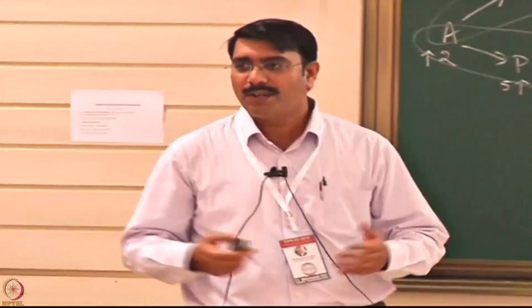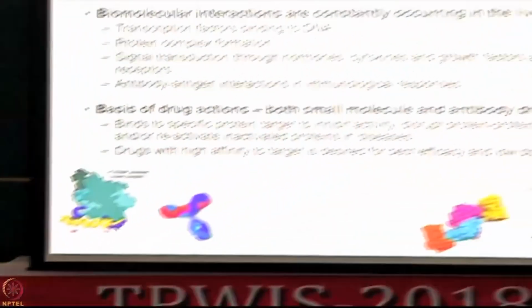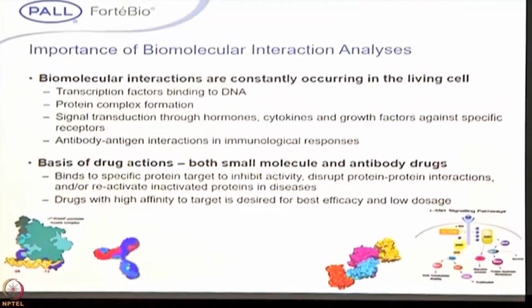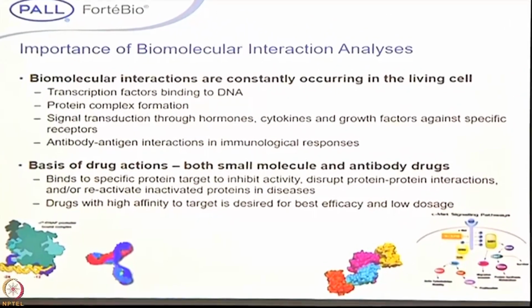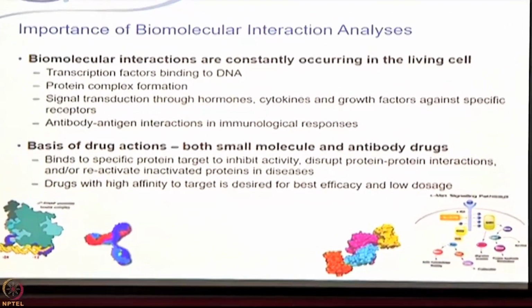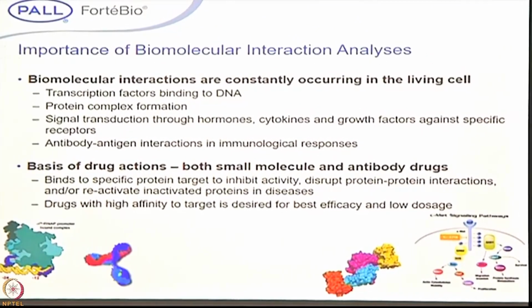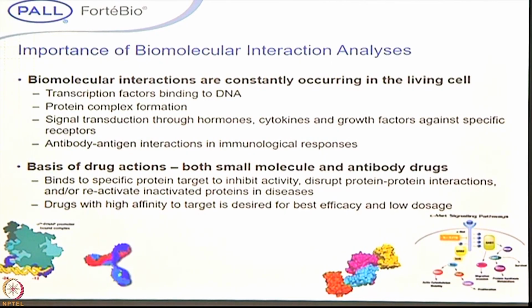As you know, from the morning onwards we are discussing why biomolecular interactions are very important. If you look at our body systems, most of the living organisms, whatever is happening in the systems, all happens through transcription factors binding to the DNA, or protein complex formations, or in terms of signal transductions where the hormones and the growth factors interact, as well as the immune responses, the antigen antibody interactions. All this works based on interactions.